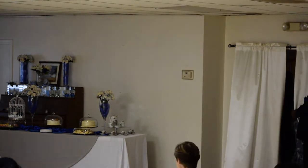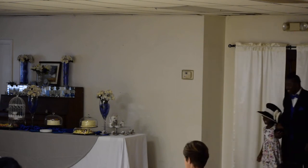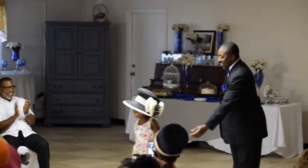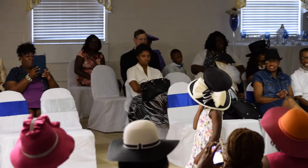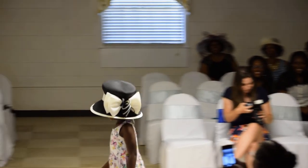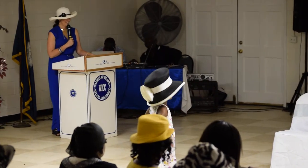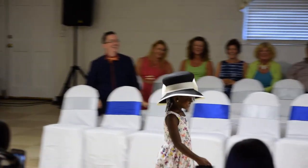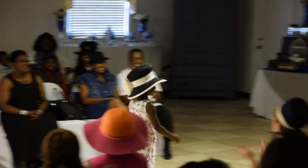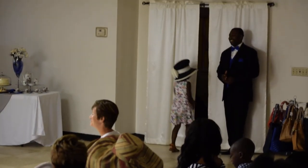Back to the stage this evening, and might be one of our youngest models, is Kalia. Come on out, Kalia. You're a showstopper, and that hat — well, I'm not sure if it measures up to you, but it sure is beautiful just like you are. Kalia's got a really great butterfly dress on with this gorgeous black and white hat. Show them how that hat makes you feel, Kalia. It's a great hat with a bow that might be bigger than Kalia — and there are diamonds on that bow as well. Kalia, thank you so much, big round of applause.